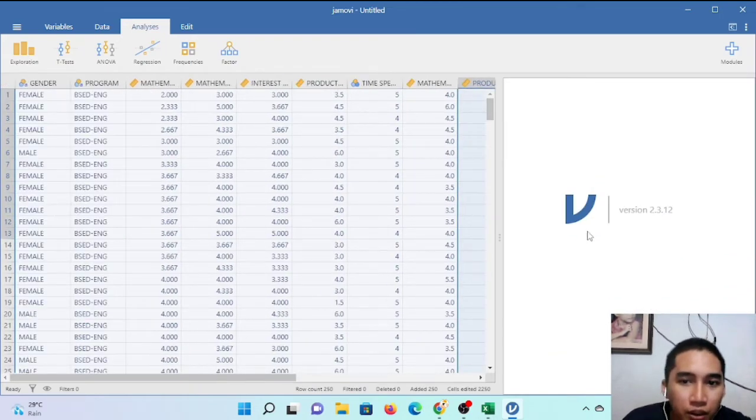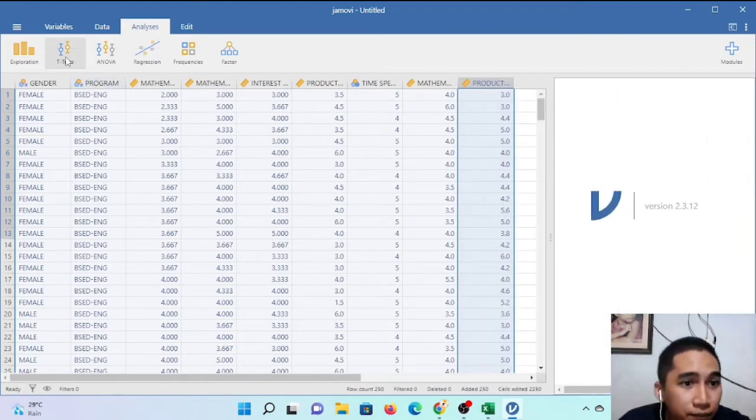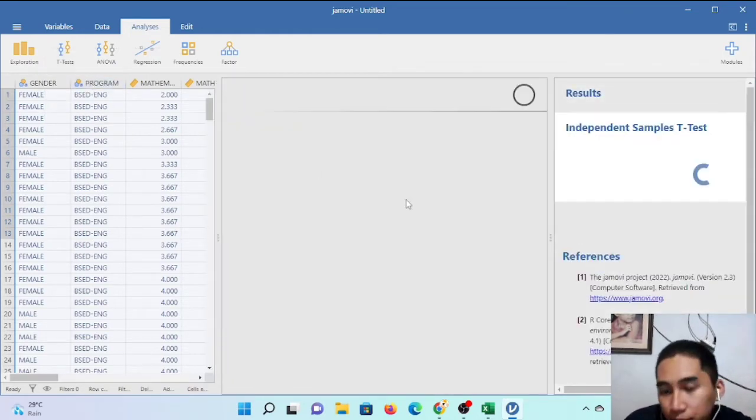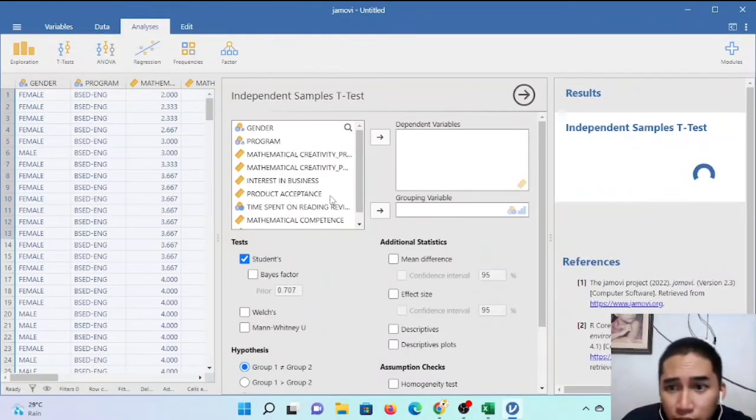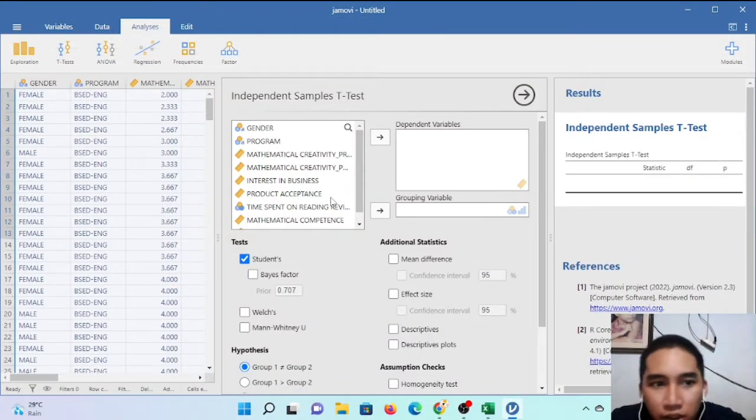Then we're going to start now. First, in our t-test, the independent sample t-test. We do this to find if there is any significance in our data.